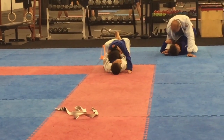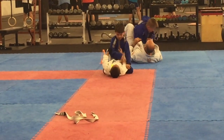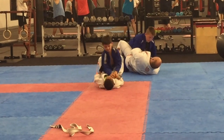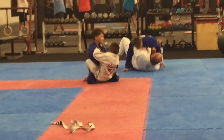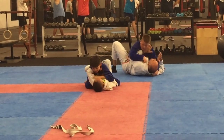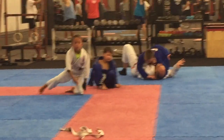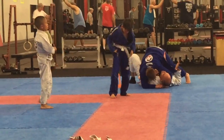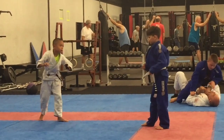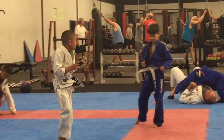Gabe's holding his head down right there — I don't think he has a plan of what he wants to do. He is breaking his posture, which is good. See the kid's trying to trap Gabe's arm and disable it. Gabe's going to cross that collar, squeeze his arms together, get his forearm against that kid's neck, and he actually gets the choke — a pretty nice choke. I don't really think Gabe's been practicing that move that long, but that cross collar choke was actually pretty good.